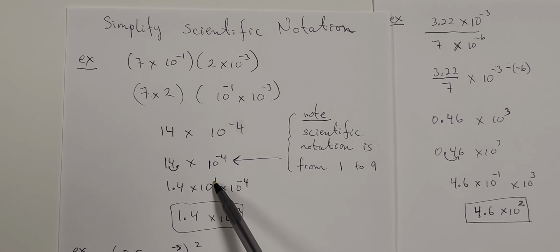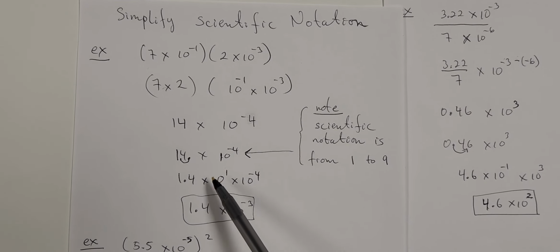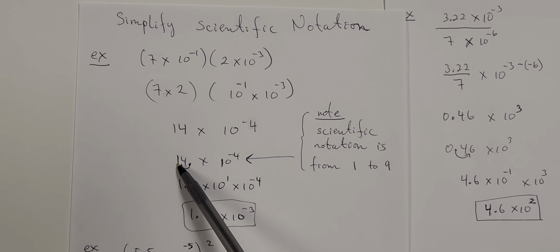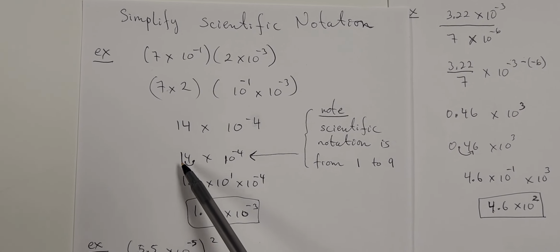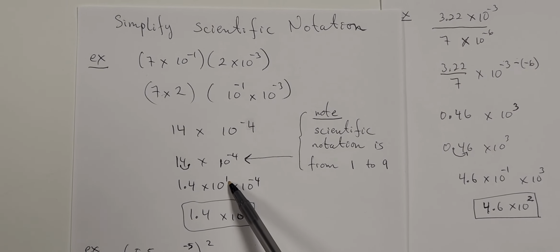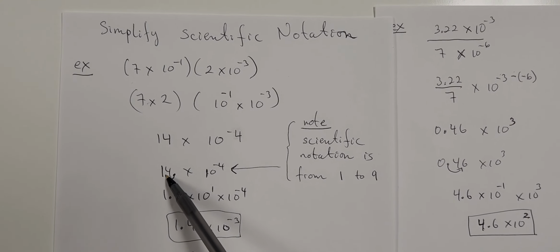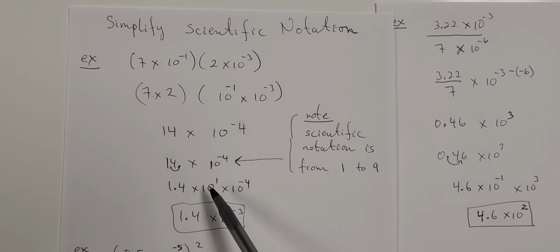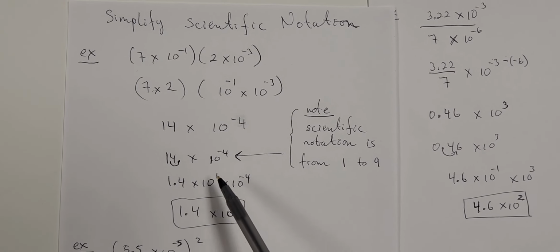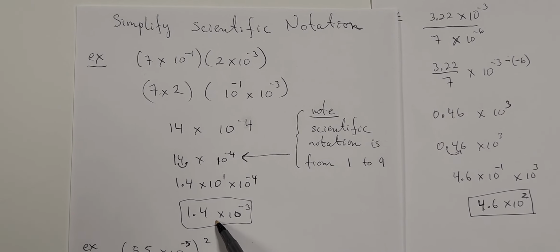Now where does this 1 come from? Because I moved the decimal 1 time, so I have to add it in. One more time. Where did this 1 come from? I moved 1 time, so therefore I have to add it in. Okay, so that's where the 1 comes from. Again, this 1 came from moving the decimal 1 time. So therefore I have to include that 1 move. And then finally, 1.4, 1 plus -4 gives me -3. And that's my final answer.